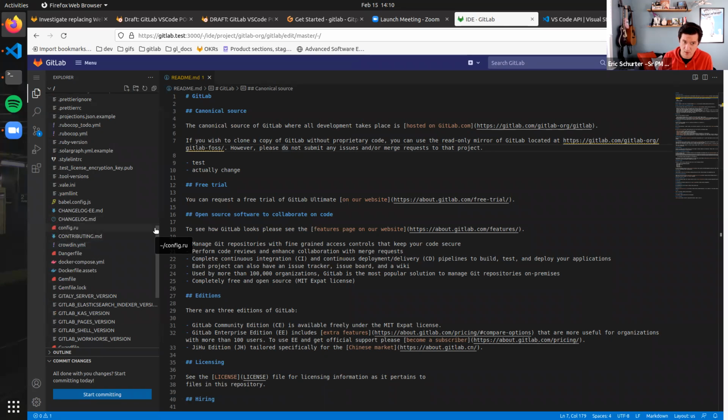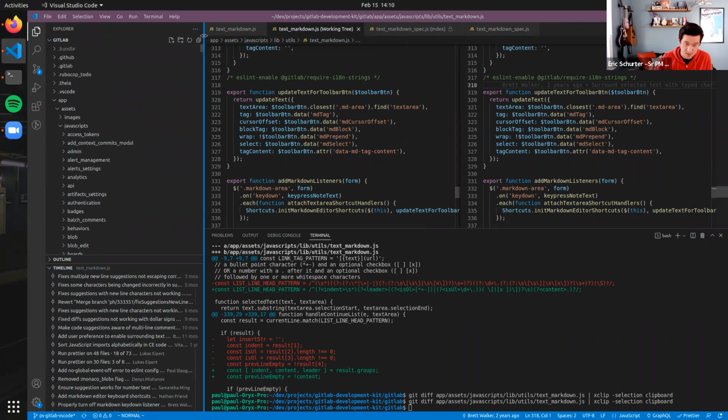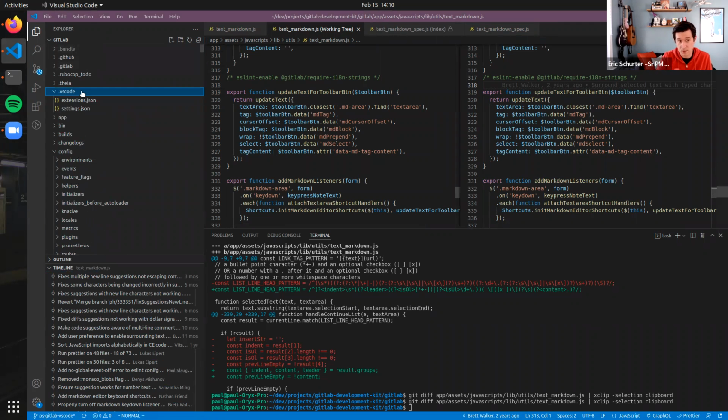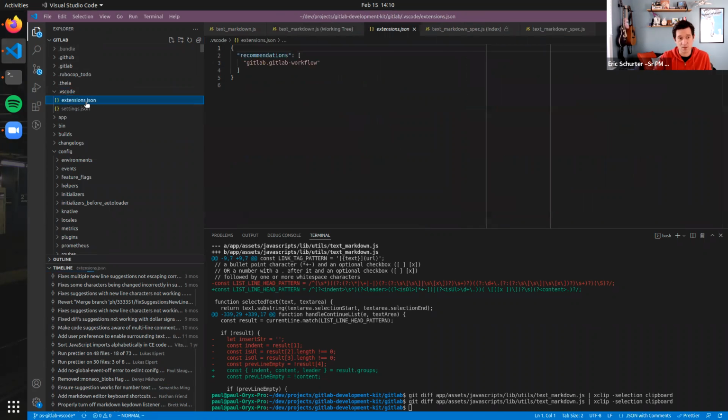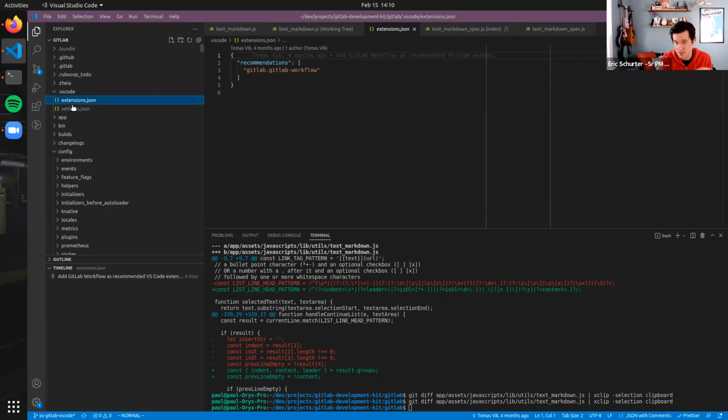But an organization may have particular settings they want to encourage or extensions they want installed. I know that interfacing with editor config and being more customizable like that is on the Web IDE backlog. So this approach also enables us to have a standard config, maybe even across projects.